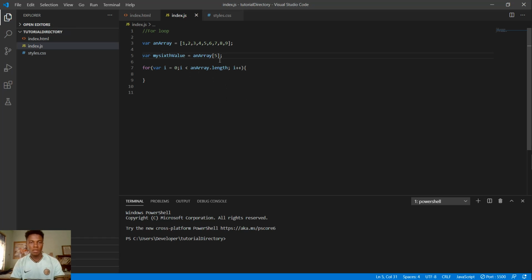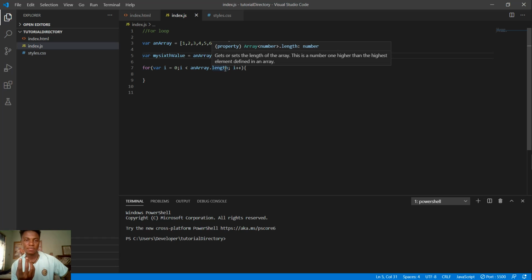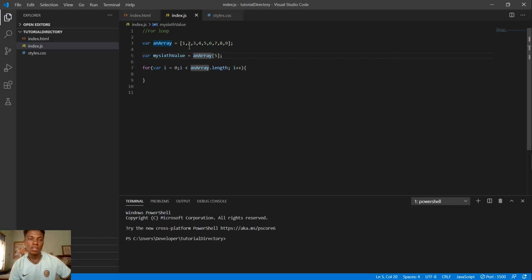Okay, so arrays all come with values called indexes. This is index 1, this is index 2, index 3, index 4, index 5, index 6, index 7, and so on.